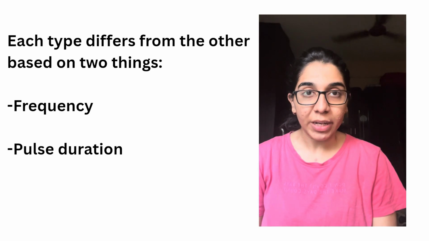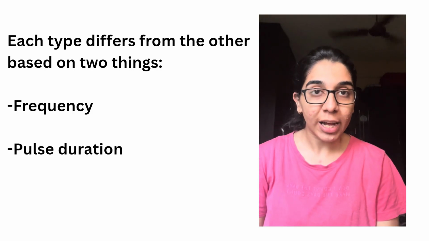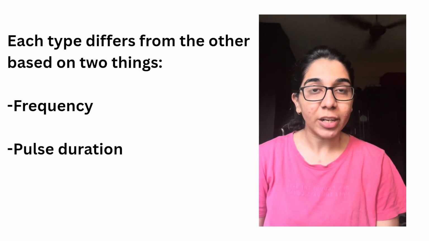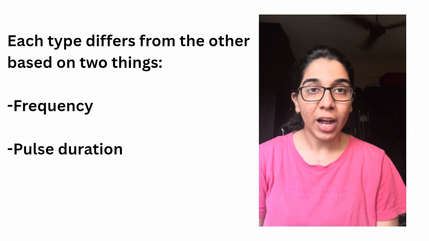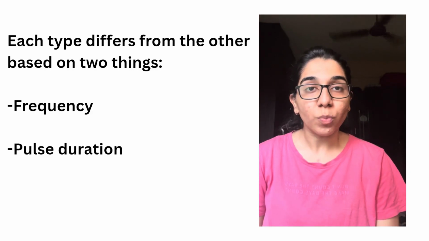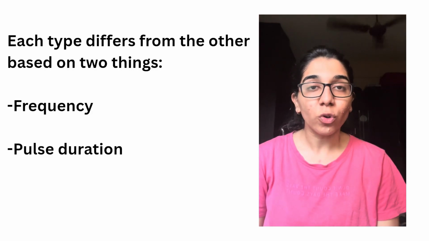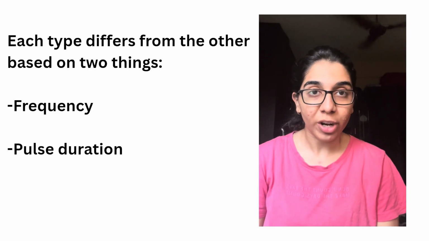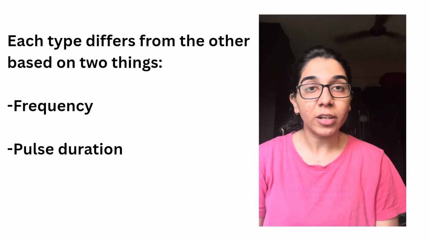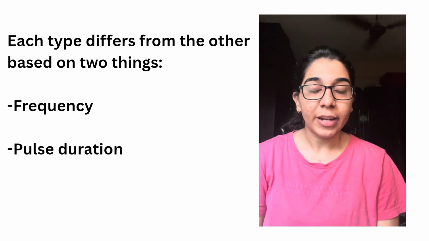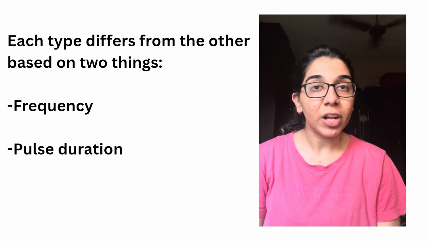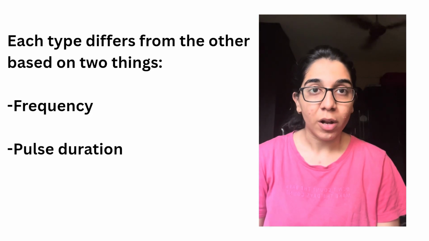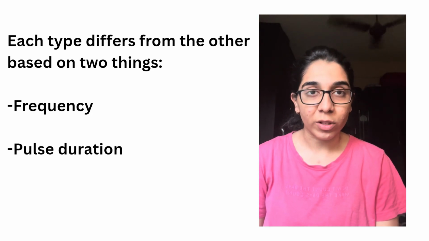So based on the diameter, the ones that have a larger diameter are going to get activated in less duration. They have a lesser threshold for activation, and therefore the pulse duration is going to be low. And when it comes to small diameter nerve fibers, they are going to require a larger pulse duration for activation. They have a higher threshold for activation. Now, which are the larger diameter nerve fibers? A beta fibers. A beta fibers activate the pain gate mechanism, the ones that stimulate the mechanoreceptors.